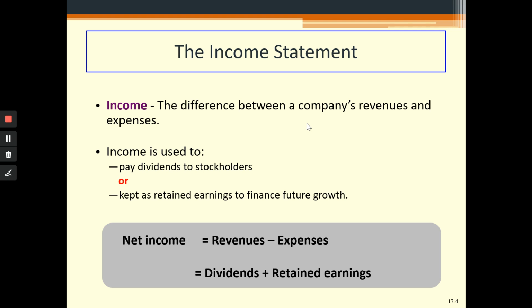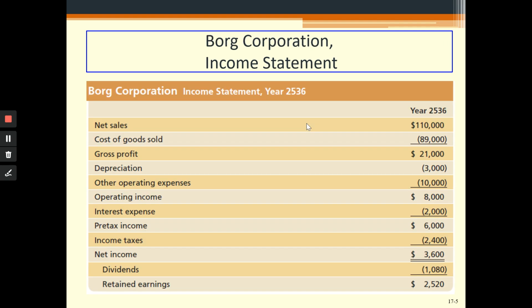When we move to the income statement, we know that in order to arrive at its last item, which is mostly the net income, we start from the revenues, we subtract all the expenses, and we come to the net income. From the net income, we can pay the dividends, and whatever is left over is the retained earnings, which can be plowed back into the company for the growth of the company. So the dividends are paid to the equity holders, and the rest, the retained earnings, will increase the book value of the shareholders.